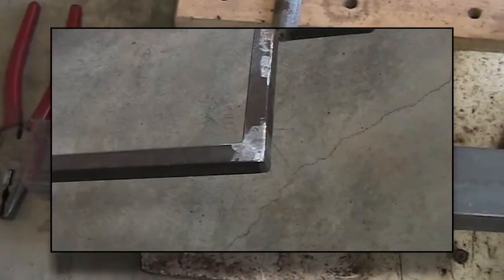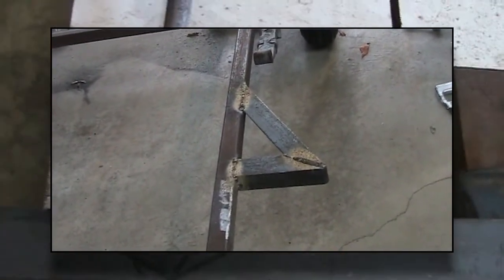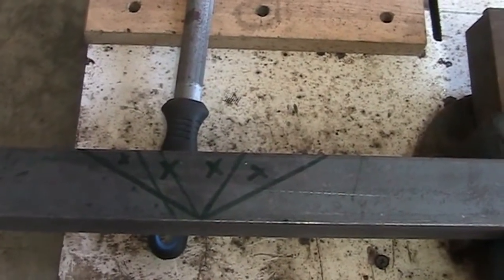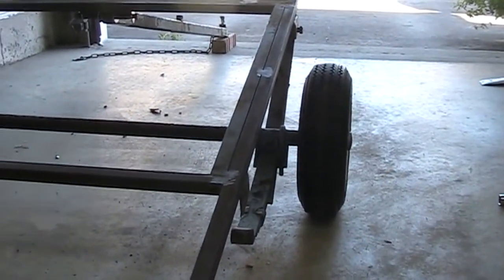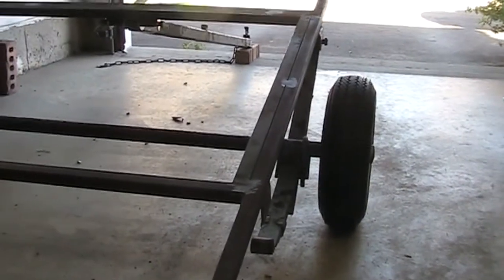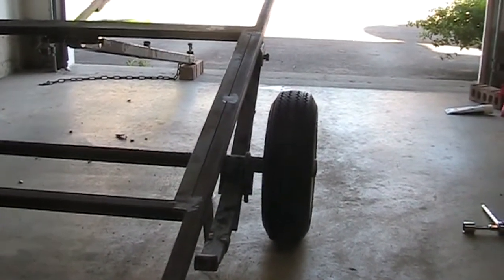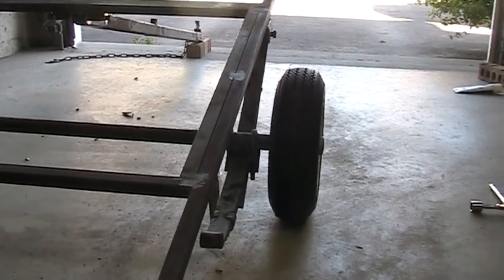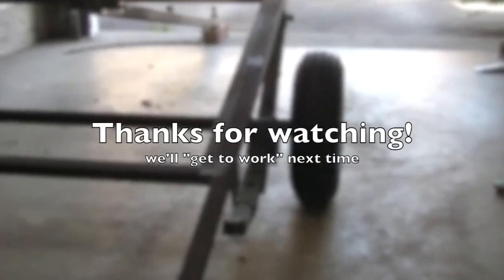I'm cutting two of these out to make two light-holding guards for the front of the frame. Those are the clearance or marker lights. Then I'll have to make fenders — I was just going to use some black crazy carpet material. The tires only stick up above the frame about an inch when not under load, and maybe three inches at maximum load, so the fender requirement is pretty short. I might extend the crazy carpet material down as mud flaps. It doesn't have to be durable — the angle iron welded to the frame is the only part that needs to be permanent.